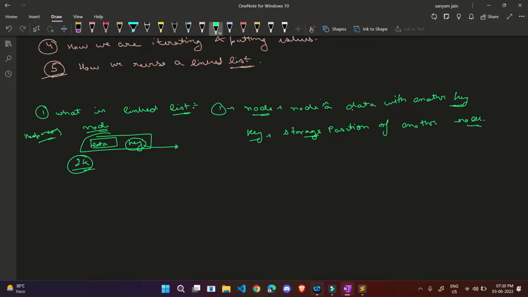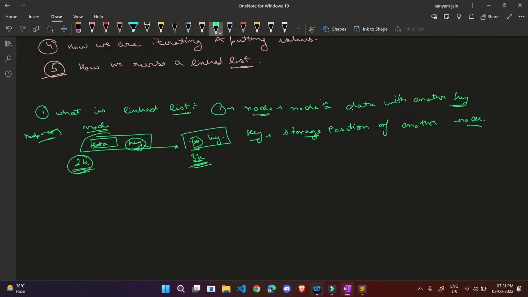Like this node is at the 2k position, and let's say another node has data 0 and key 0, and it is at the 3k position. So the previous one stores the position of the second node, and both contain data. Data types are similar. We will discuss it later in this lecture. For right now, it is at the 2k position and it is at the 3k position.